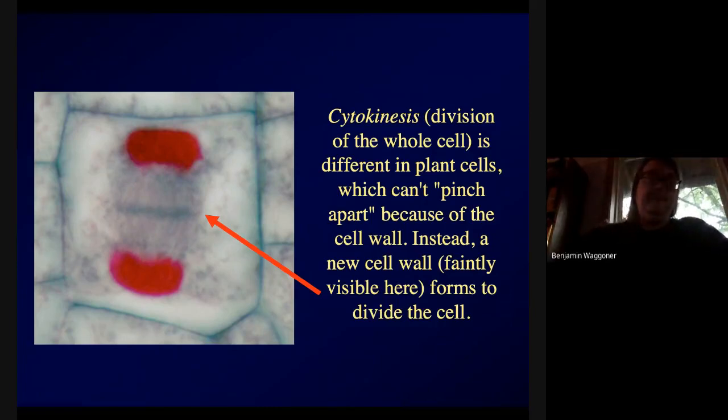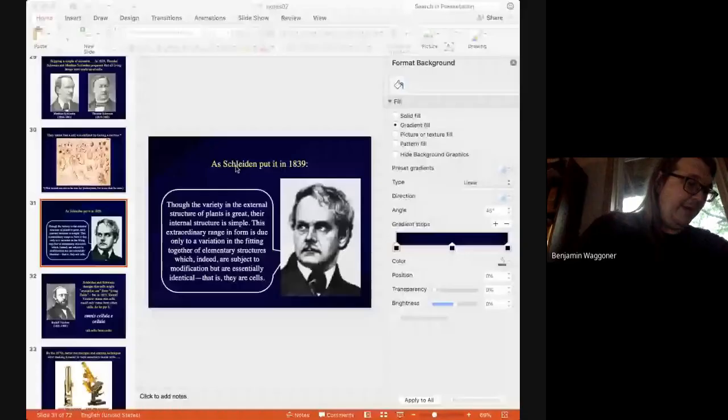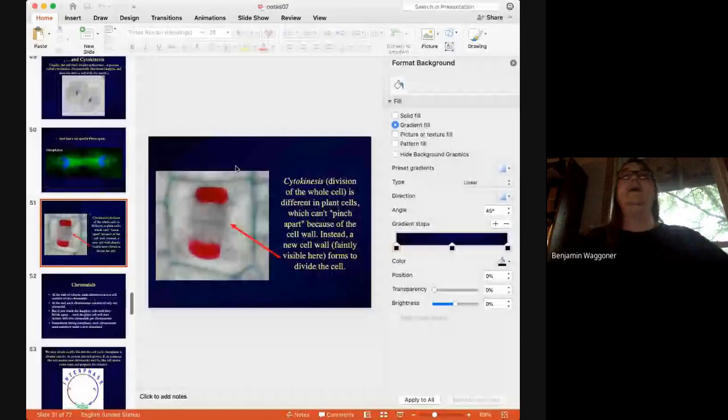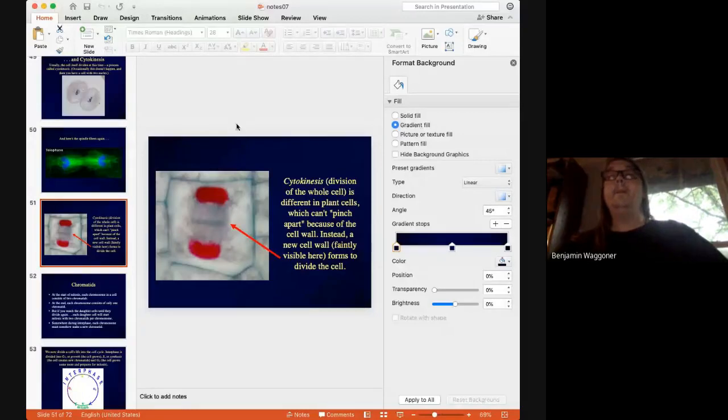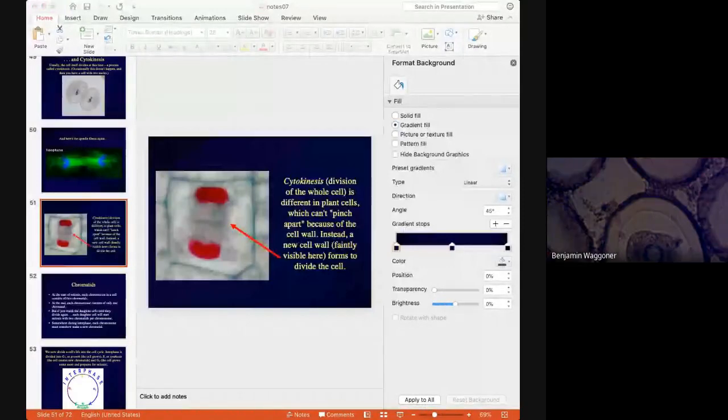Now, I could keep going, but what I'm going to do right now is plug in my microscope camera, and this will take me just a moment. There we go. Okay, I'm going to assume that everybody can see this.